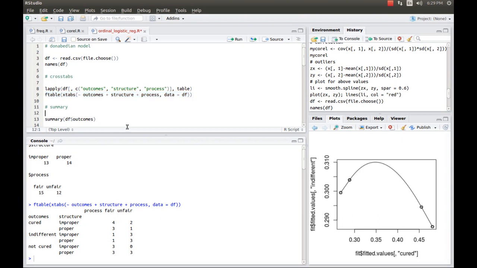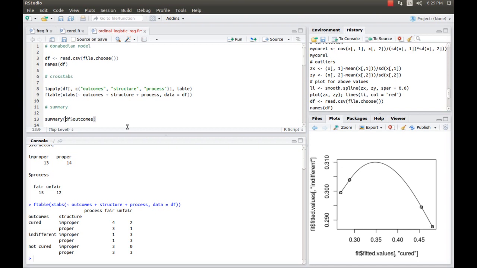And now let's go for the summary table. So you can go for the summaries of each and every variable. Summary function is a very useful function in order to make the summary statistics variable by variable. So here this statement makes the summary statistics for the first variable, that is outcomes.